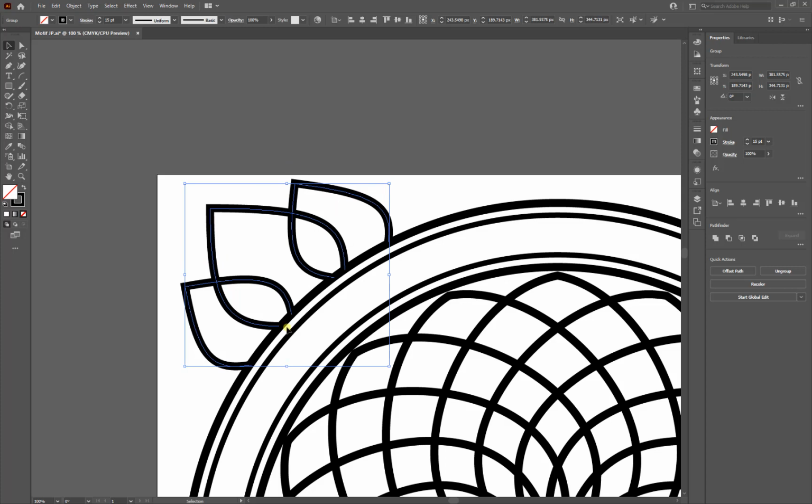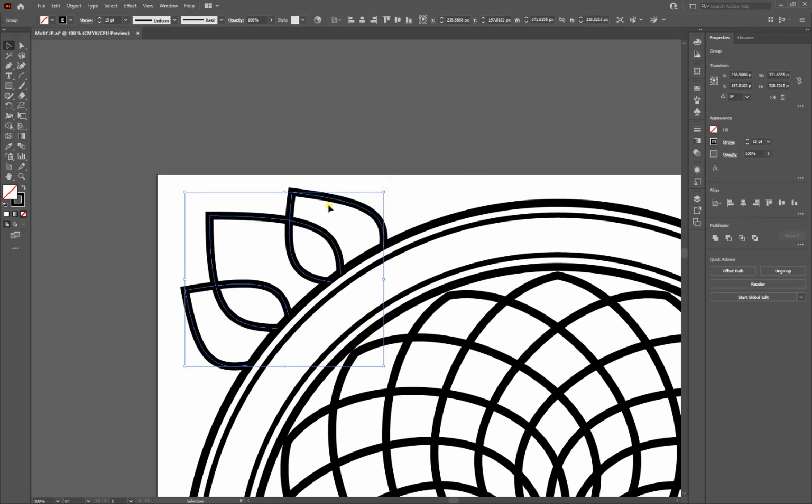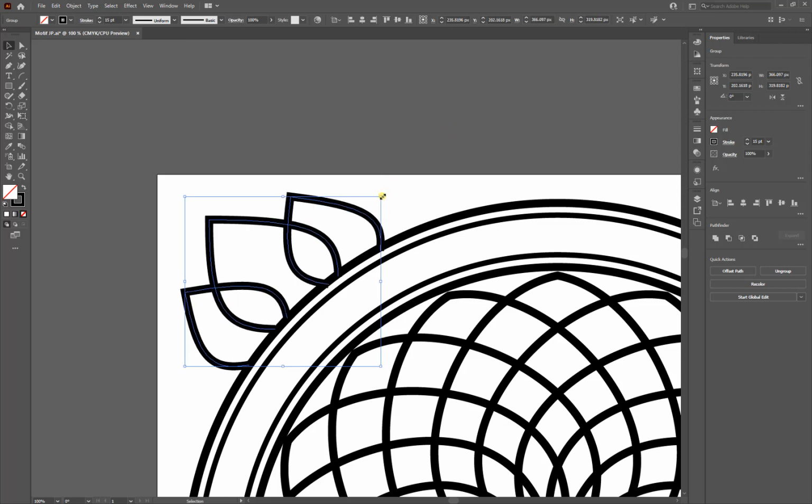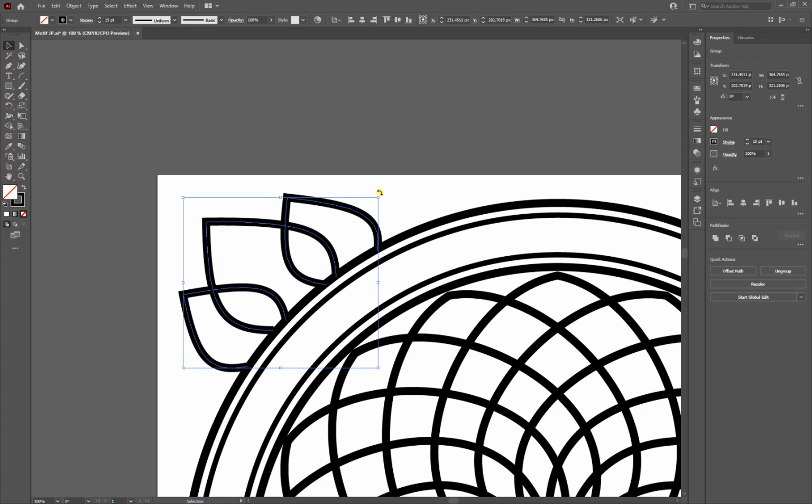At this time, while they're grouped together, if your leaves are going off the screen, you need to size everything down with one of the corner sizes to make it a little smaller so that your leaves are still on the screen. Mine are actually a little too big. I'm going to size mine down a little. So how do you join them together? You select each one by holding down Shift and clicking on each one. And then Control G to group.